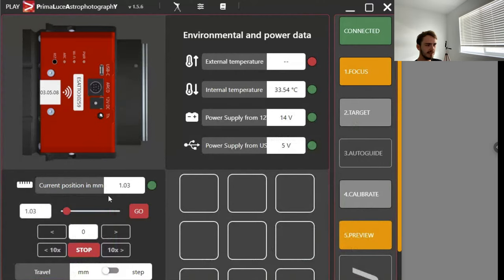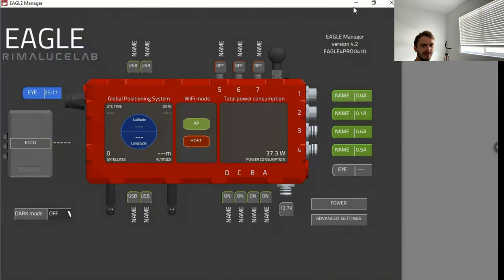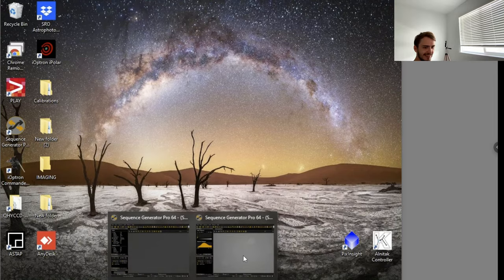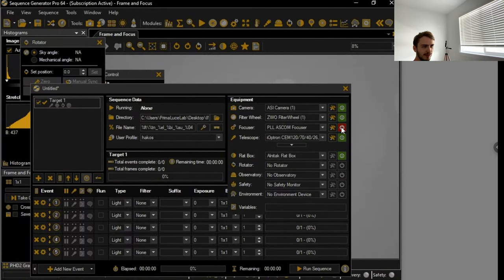Dang, she's at 33 Celsius. All right. We'll see if it lets me move outwards. All right, the focuser's moving. We're gonna exit Eagle Play now. Close that up. Hopefully it'll pick up a position now in SGP.